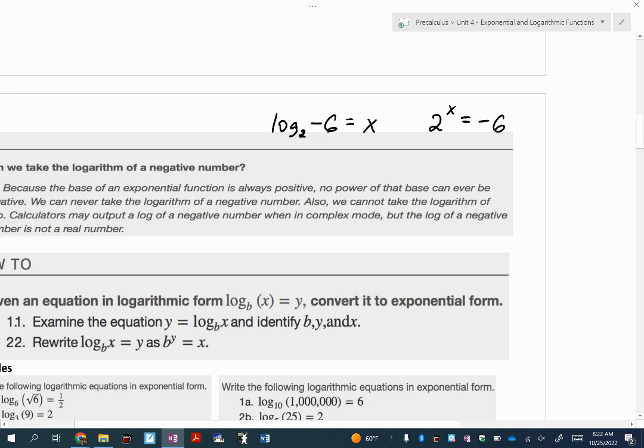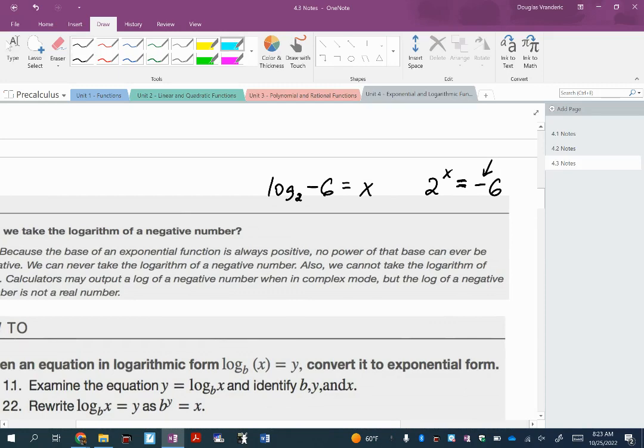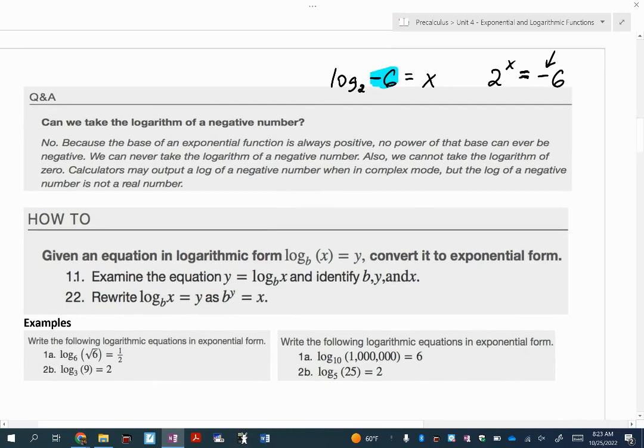Here's the reason why this will never work. Whatever I choose for the power, whether it's a positive number, a fraction, or a negative number, I'll never get a negative number in the output. If I use a negative exponent for x, I'll get a fraction, 1 over 2 to some power, so a smaller number. If I use a fraction, I'll probably end up using a radical. That's how you get smaller numbers, but there's no way to get a negative in front of it. So whenever you see a negative in this argument, log base 2, or whatever the base is, of a negative number, you know it's going to be undefined. I'll show you that later on in an example.